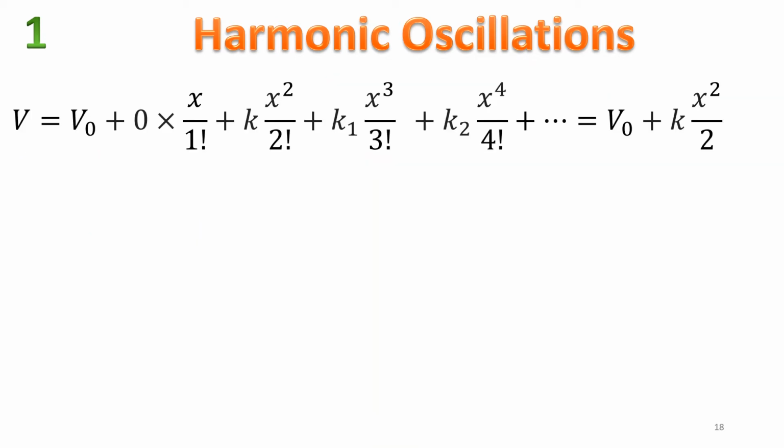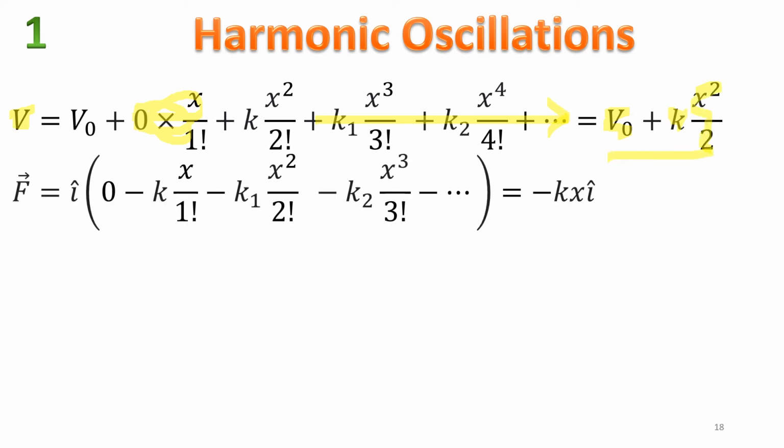So here we are rewriting the conclusive equations wherein the potential, which is a function of x, is expressed using the Taylor series, and for the potential to be minimum at the mean position, this factor is becoming 0, so this term is vanishing, and we are ignoring all higher order terms. So potential V is equal to V0 plus k times x square by 2. So this is our expression for potential energy.